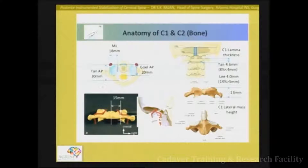There is the TAN technique which says you may approach directly through the posterior arch of C1, so you put a screw in the posterior arch and you don't need to expose all the way down to the anterior point as in Goel's technique. You will not need to mobilize or expose the C2 nerve root. In the TAN technique, starting at the level of the posterior arch, approximately 4.6 millimetres of space is available.